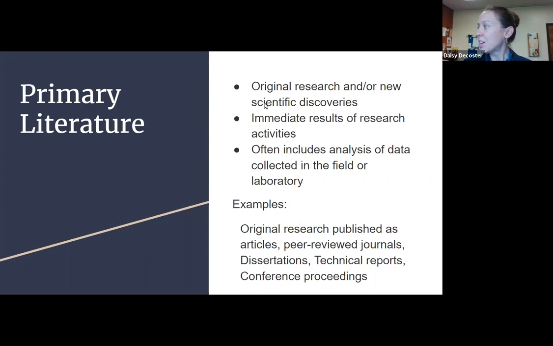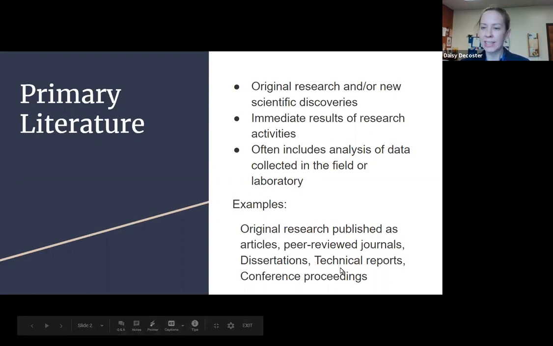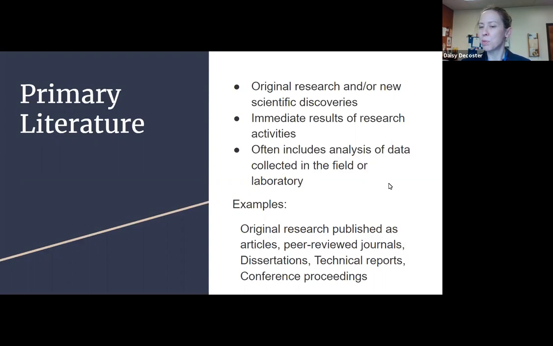So this is comprised of original research, new scientific discoveries, some results of data collected in the field or laboratory. And these are going to be published in peer-reviewed journals, usually as research articles, but sometimes as dissertations, technical reports, and conference proceedings. And I'm going to focus today a little bit on helping you find that primary literature.